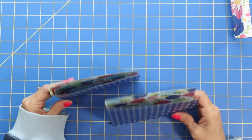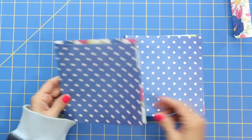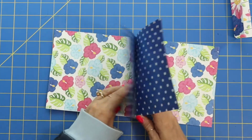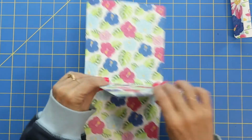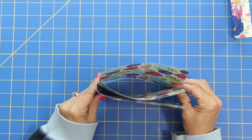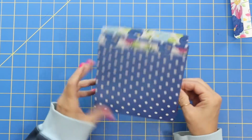Okay, so you've got your 2 pieces of paper, right? Now what we're going to do is we are just going to adhere them back to back. Okay, look at that. And then there is our mini album. Isn't that just such an easy idea?